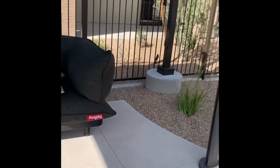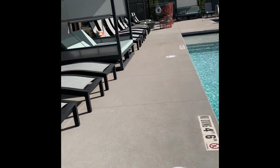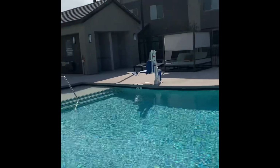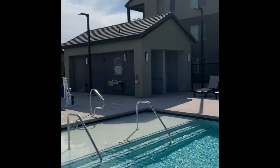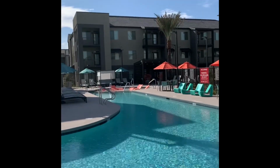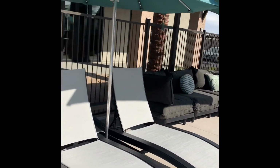But what I wanted to say about the activities, I don't know if I showed them all, and I'll try to remember them all, but they have different things, like the pool table there on the inside. They had a pickleball court on the outside, which I don't know if I actually captured video of, but it looks like a giant tennis court, but it's for pickleball. They also had shuffleboard, I think, which I thought was odd, but hey, they had a table for shuffleboard. They also had a table for ping pong as well, I believe.